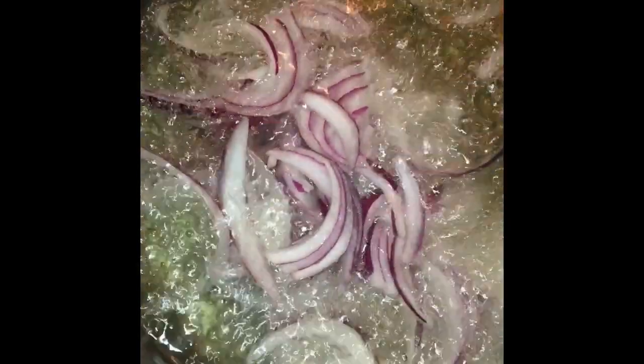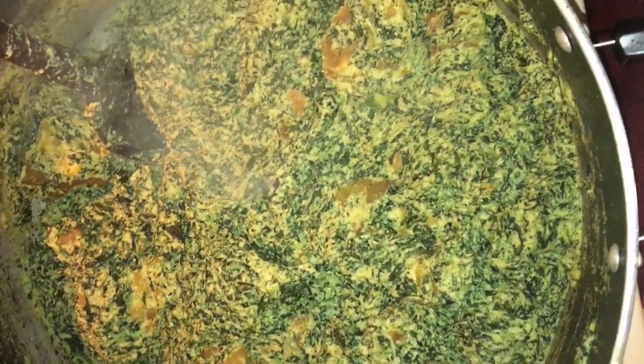There's so much meat in this ndole I can't even stir — just look, it's not even moving! That's how you know this ndole will be so good. If you've been watching my previous videos, you know that I always use canola oil. In a separate pot or frying pan, you're just going to fry onions in it. We haven't added oil yet in the ndole, so this is the oil we're going to be adding. If you don't eat onions, I believe you can skip the onions.